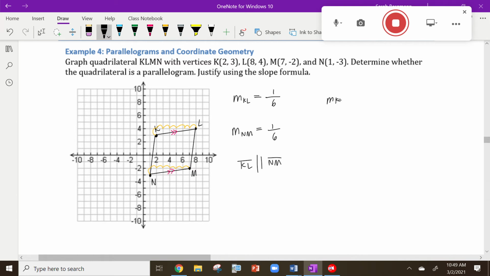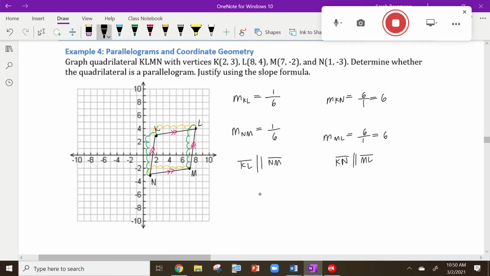So we'll find the slope of KN by finding the rise over the run. We go up 1, 2, 3, 4, 5, 6 over 1, which could be simplified to 6 if you'd like. Then we will find the slope of ML, same way, rise over run. Again, we get 6 over 1, could be written as 6. Since these have the same slope, it means that these lines are also parallel. So KN is parallel to ML.